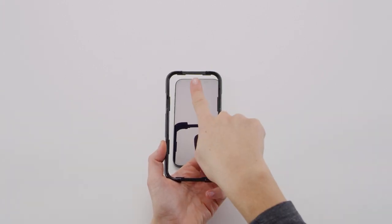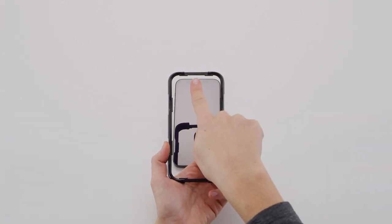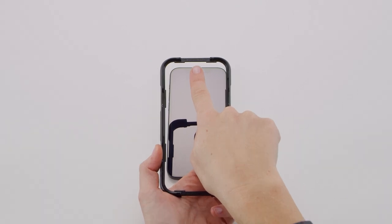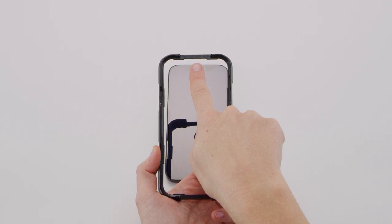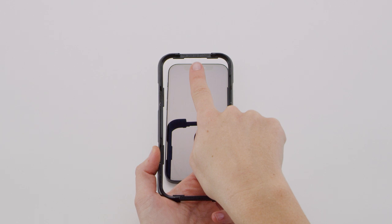If you flip the installation tray over, you'll see This Side Up for iPhone 11 and XR. If you are installing the InvisibleShield on an iPhone 11 or iPhone XR, you will place the tray onto your phone with this message facing upwards towards you.